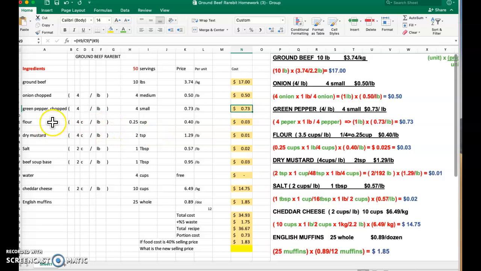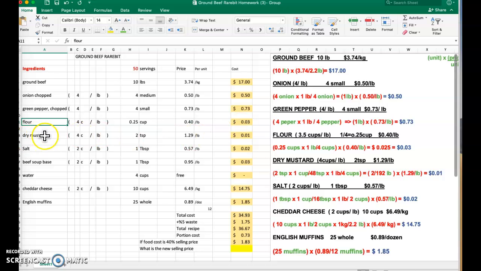The other one is flour. So it's 0.25 cup, a quarter of a cup. So I have to calculate here because we know that a number of cups equals a pound, as they say here. So 4 cups equals a pound, and then I found the number here, and I calculate. Since it's pound, I can cross cancel, and I found 3 cents.